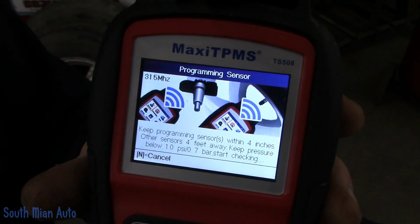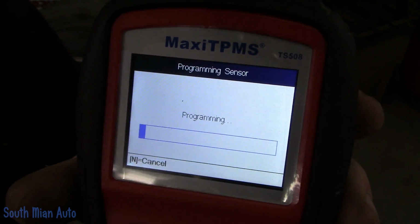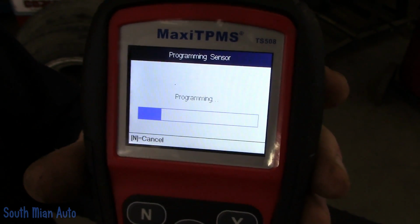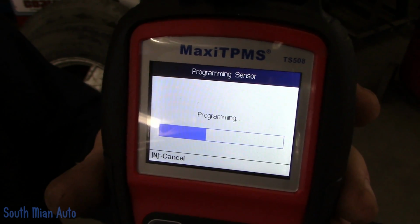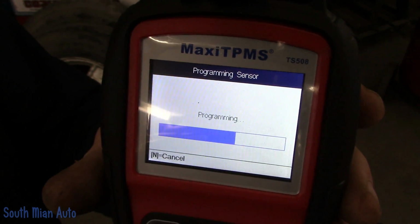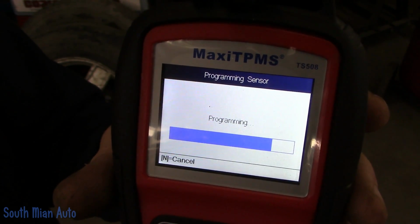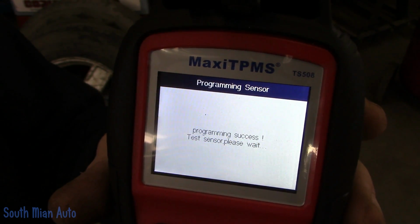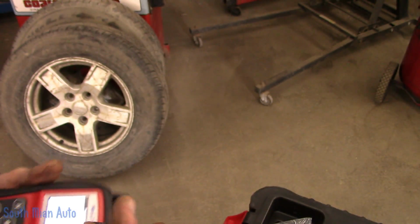We'll come over here and we will hit Y, and it's going to look to see if there's any other ones in the area, and it will tell you, 5 sensors detected or something like that. And then it starts the programming process. It doesn't take too long. And once it gets done, it verifies that the ID is the same as what you read. Boom, that simple. This baby's ready to go.